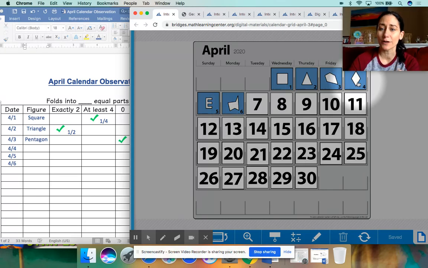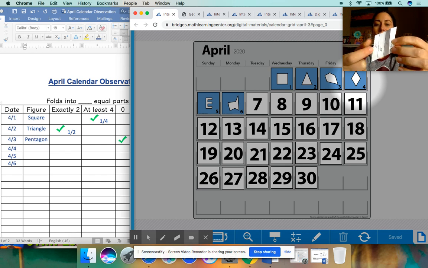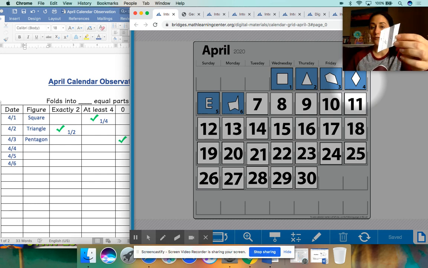So let's look at the 4th first. The shape for the 4th, we do have a rhombus. Some of you remember seeing that in our class when we were playing with our different shapes, when we were still in school. And what we can do with this rhombus, we can fold it up. We can fold it in half like that and then half again. Then when you open it up, we actually have it in 4 equal parts. Each piece, we can say it's 1/4 because it's one piece out of 4. 1, 2, 3, 4.